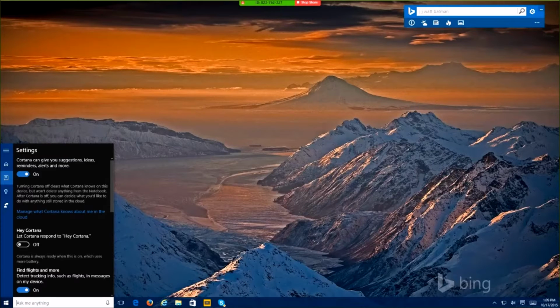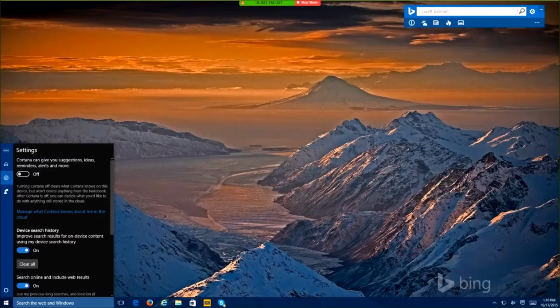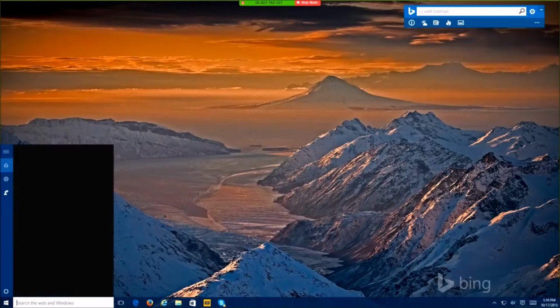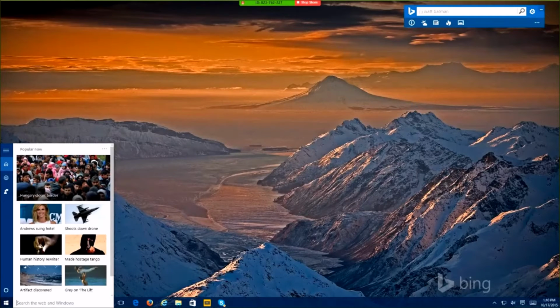If you turn that off, Cortana is no longer in your life. And then it just only becomes a search engine. And you no longer have to be concerned about whether or not she is gathering information or learning about you in that manner.